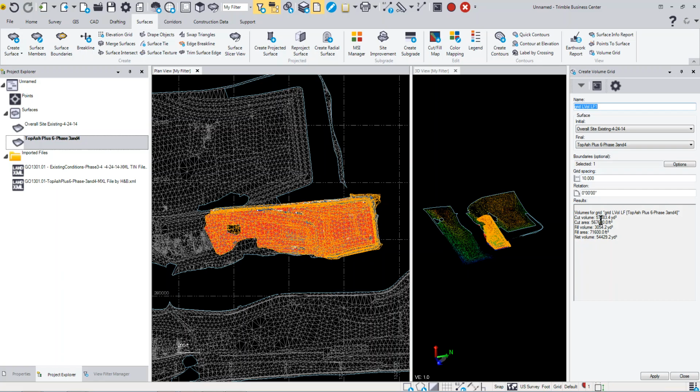But you can see here, even if I did a 1-foot grid and I click apply, it's going to just take a couple seconds to report out a new grid pattern for this site. So that didn't take but a few seconds. You can see now I got a little tighter. You can see the volume may or may not have any real effect depending on what your significant digits are for determining your volume.